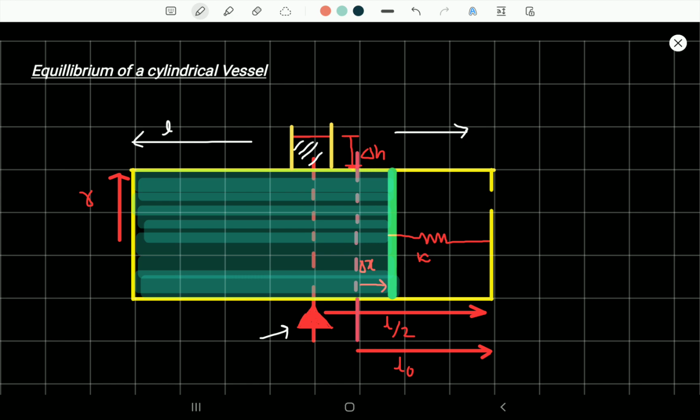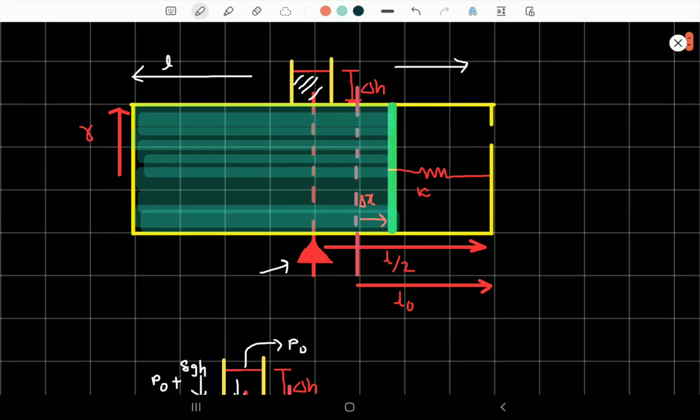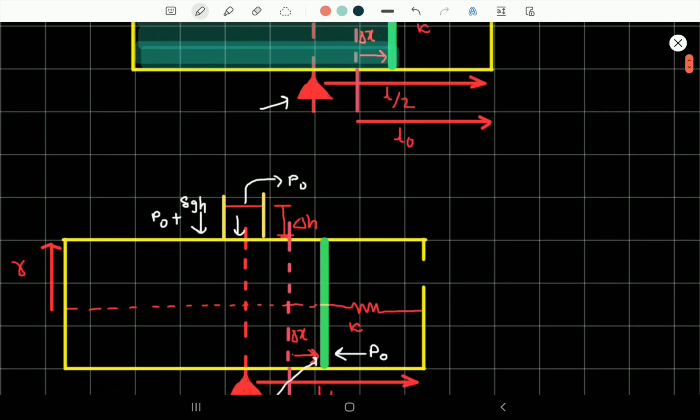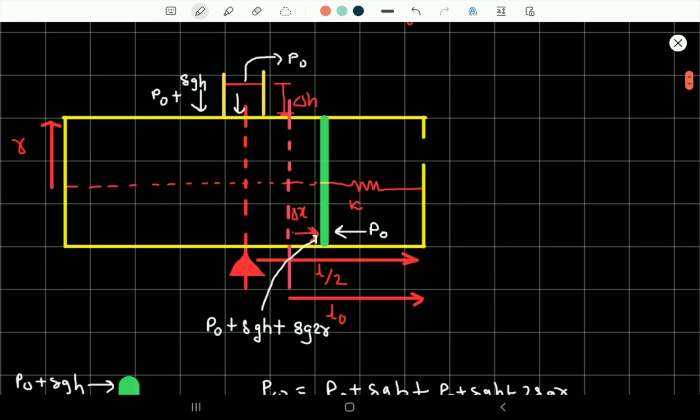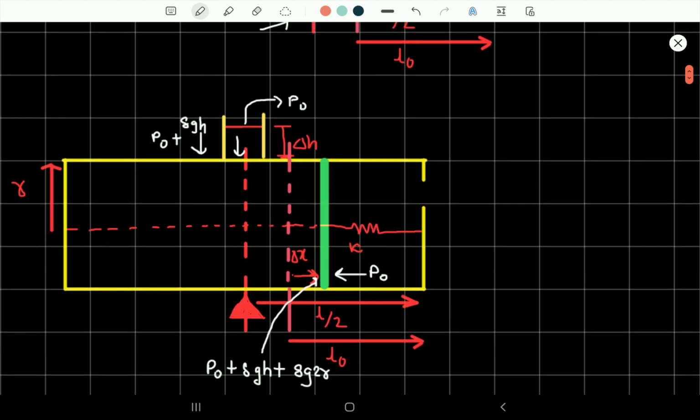There can be other methods of solving this problem, but here we will be tackling it using the concept of center of mass. First of all, let us write the pressure equation on the piston. I have drawn the diagram clearly so that you can understand the distances, because the distance is the main thing we have to encounter in this problem. At the surface of the water the pressure would be P naught. At this level the pressure would be P naught plus rho gh, and at the bottom level it would be P naught plus rho gh plus rho g into 2r.